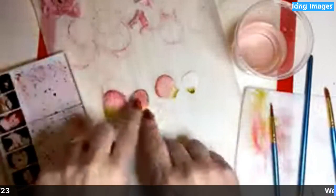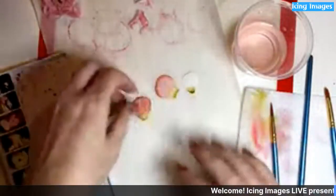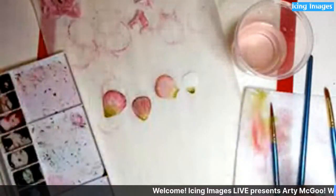So you see how these petals have taken on the color really nicely in those little scrapes. It did the striations for me. I didn't have to paint those on, and it gives it a really nice natural look to the petal. It's so pretty. It literally feels like a petal, working with water. I love that look.